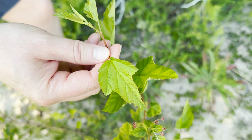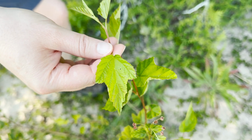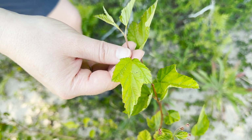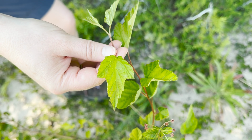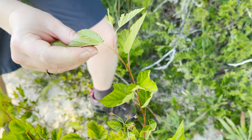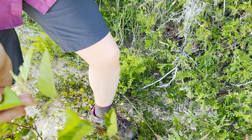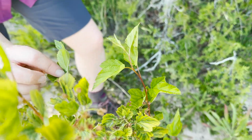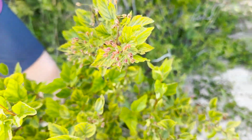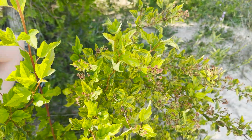So that should help you with identification when there are leaves available, plus the shreddy, very multicolored bark and ridged twigs will help you. The leaves are glabrous green above. They can be somewhat pubescent beneath, but that can be a variable character. And especially earlier in the spring at the base of the petioles, there are paired stipules. The foliage will turn a pretty yellow bronze color in the fall.